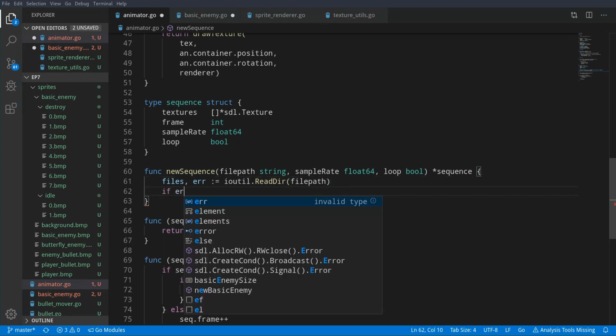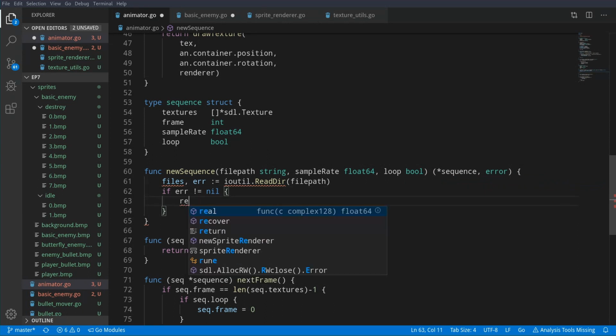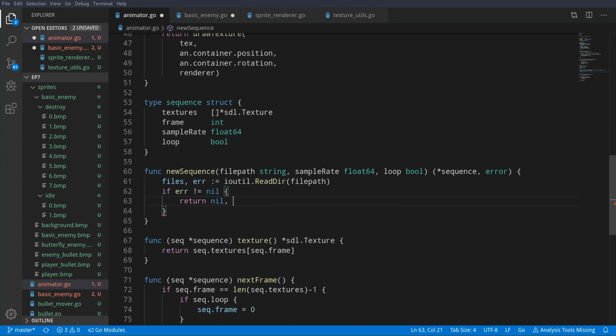So let's go ahead and check this error. And we can see that we're going to have to augment the return values of this function to include an error in case something happened. So let's see. If there was an issue reading this directory, we want to return nil because we weren't able to create the sequence, and we'll return the error with a little bit of added context.